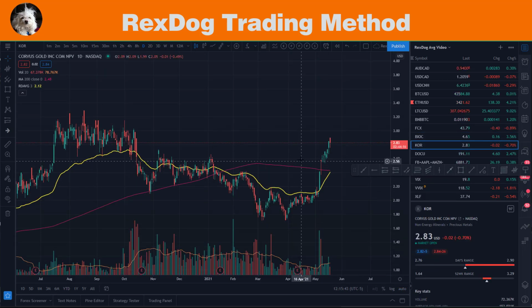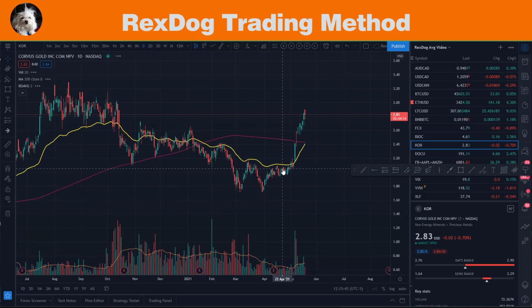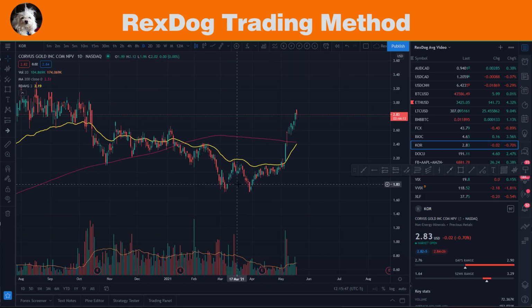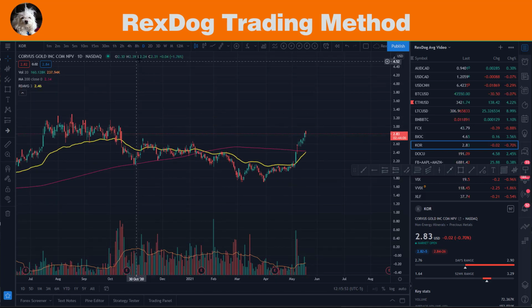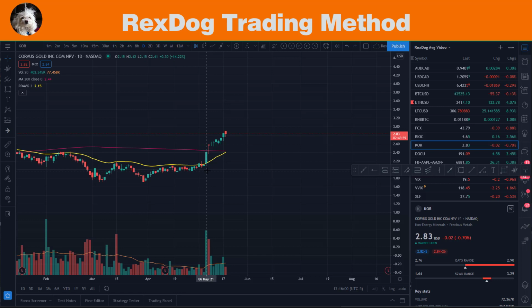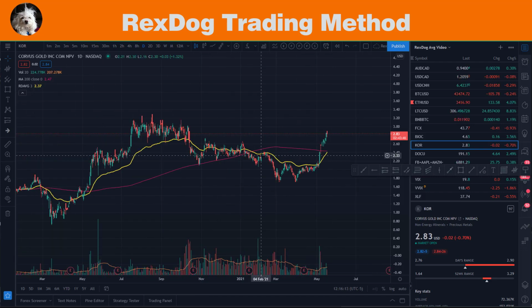Core, this is a trade that I've waited all year for. This is another equity, buying in the 170s area. And if precious metals and gold pop, this thing is going to fly. But as you can see, I was adding below. But on this day here where it ripped through the RexDog average, that should have been a warning to you that something changed. Also, it was going to the 200. So this would have been a good time the following day to maybe add if you believed in this trade or if this was on your radar.